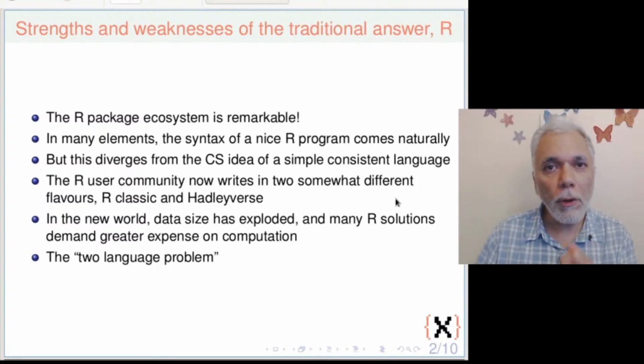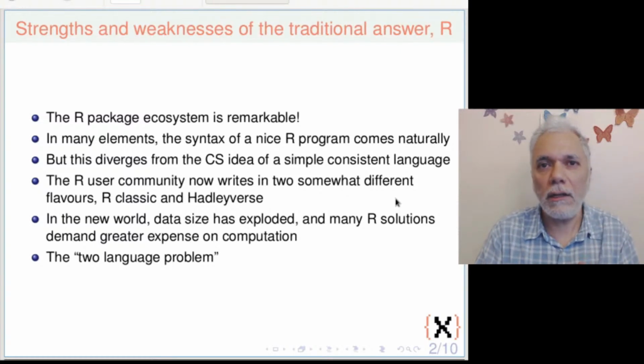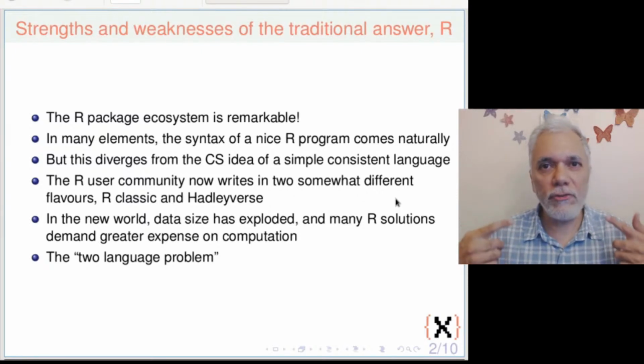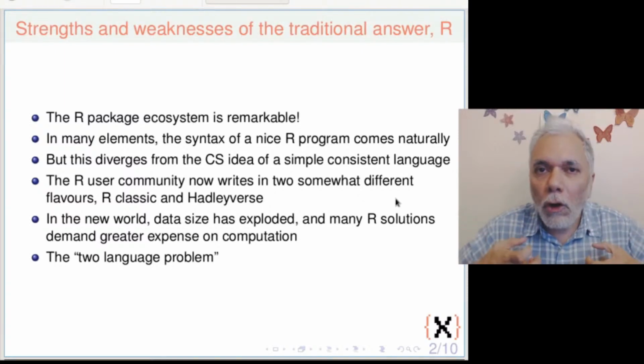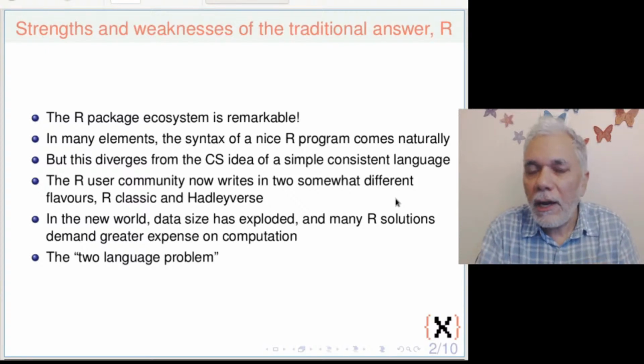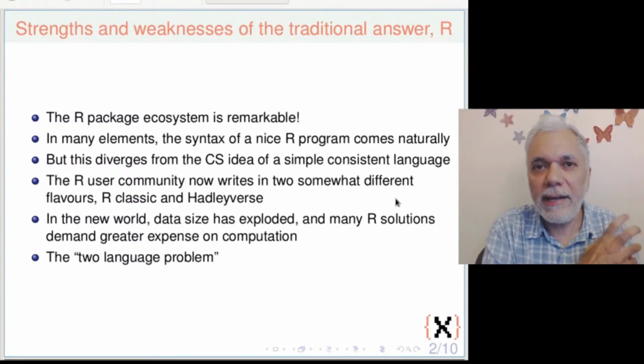Now, from the viewpoint of a statistics user, there are many things about the syntax of R which come quite naturally, quite readily, particularly if you want to write 5-10 lines. It's a domain-specific language which is meticulously convenient for the people in the space of data science, for the people in the space of statistics. But that has come at a price. Some of the clean computer science principles of simplicity and consistency have been sacrificed in return for that ease of an extremely nice 5-10 line script.